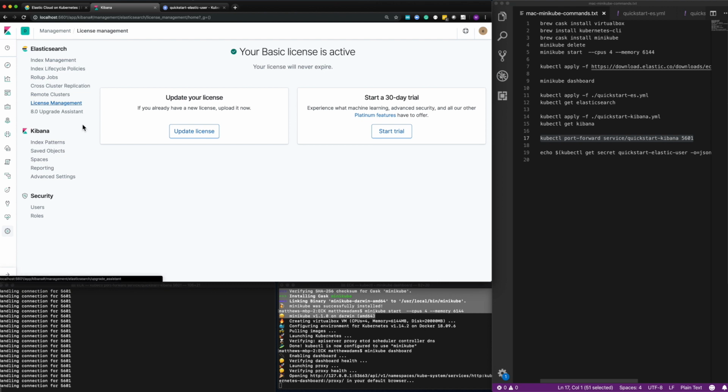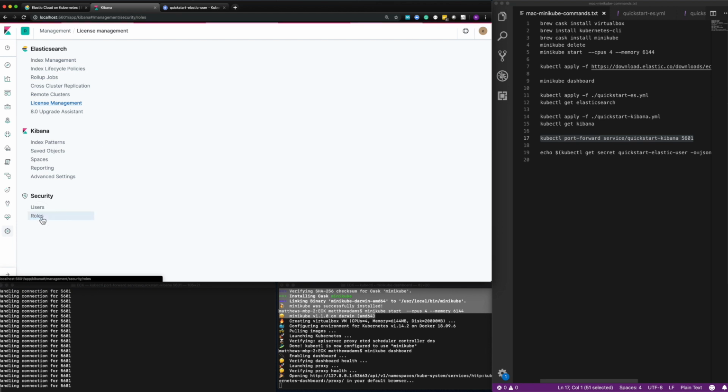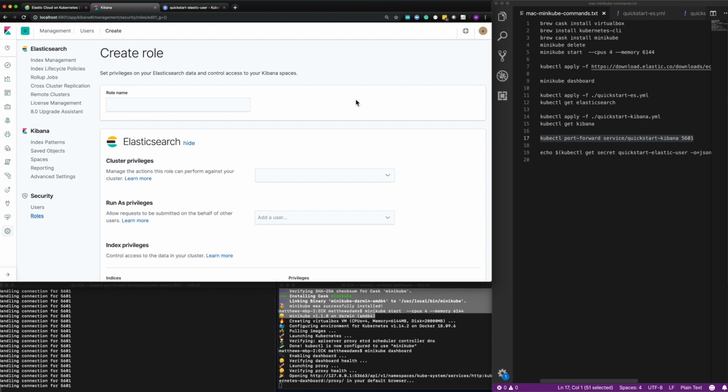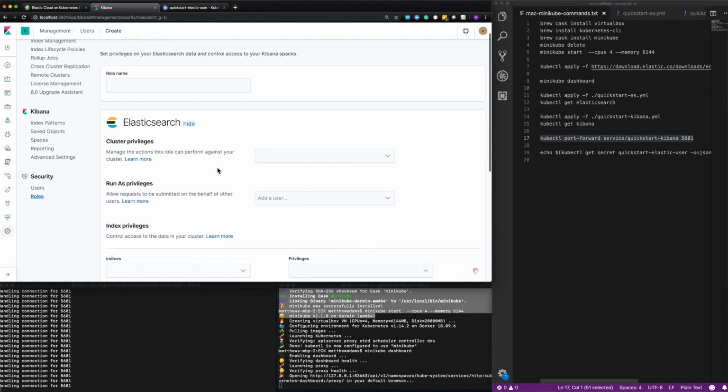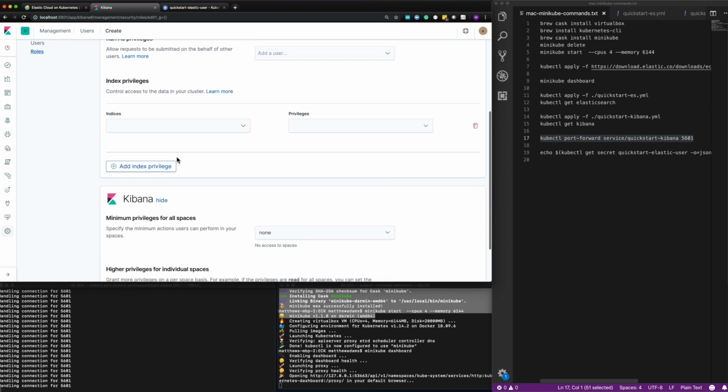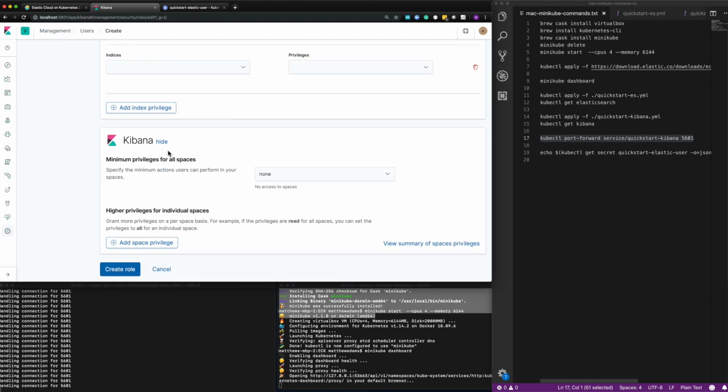And then there's several other management sections that we won't go through in this video, but maybe one of the most important is around security. Obviously you can create users and map them to existing roles, but you can also create your own custom roles. So if you come to roles and create a new role, you can assign specific cluster privileges to this role, grant it access to specific indexes, but you can also map it to Kibana Spaces. And Kibana Spaces is an important feature for segregating your dashboards if you have multiple teams using Kibana, but for different purposes.